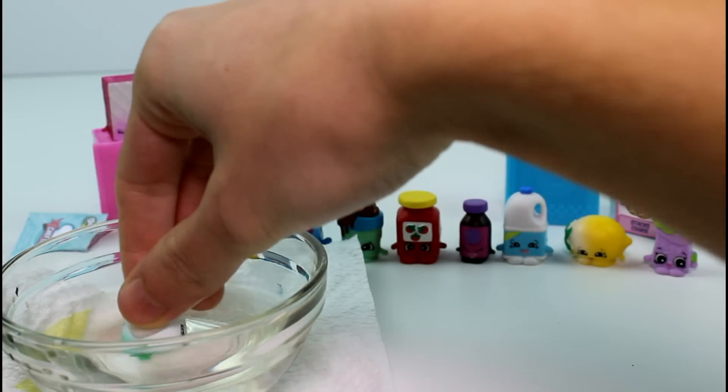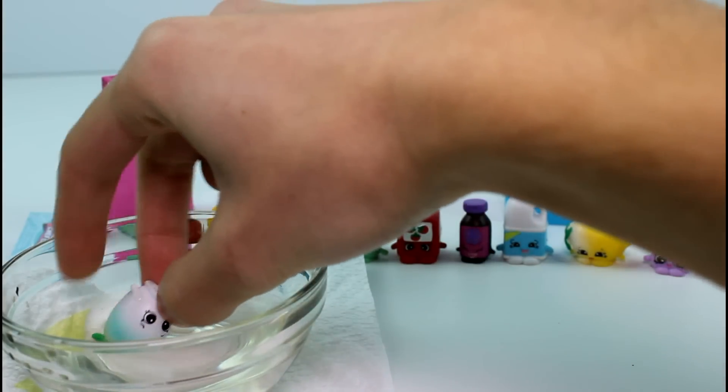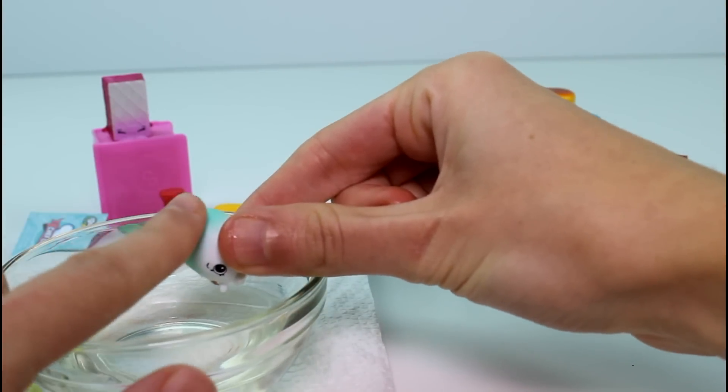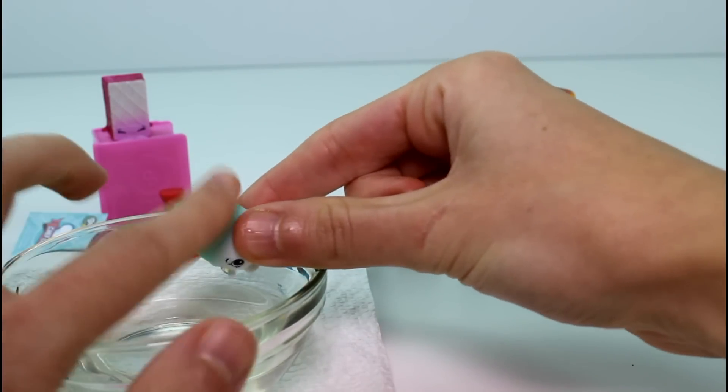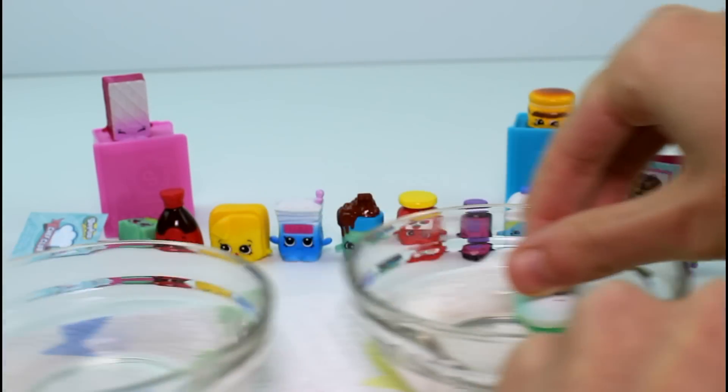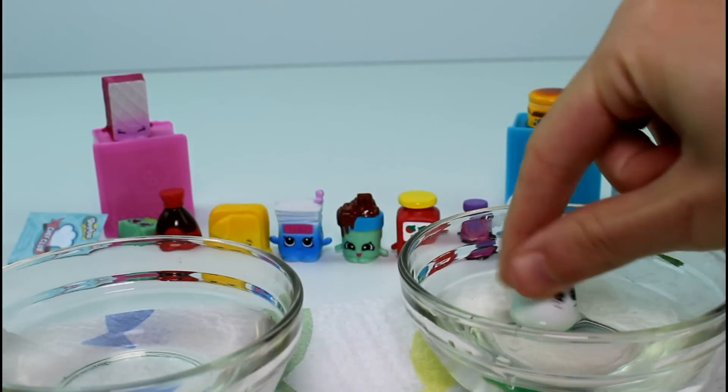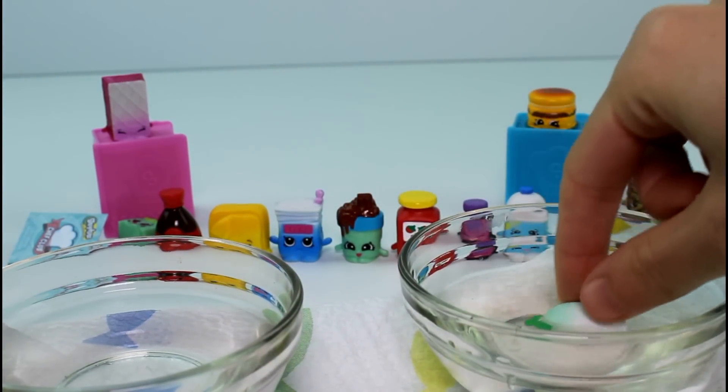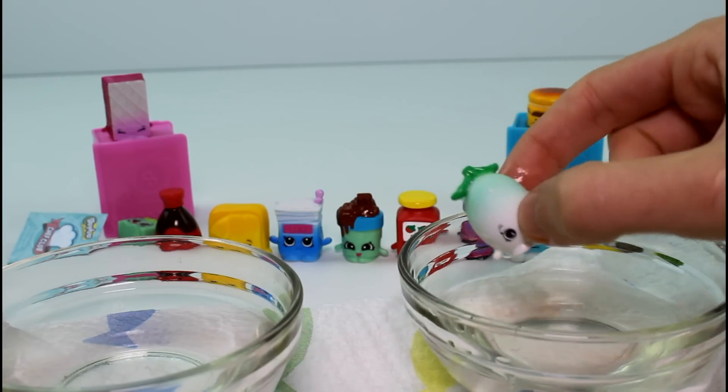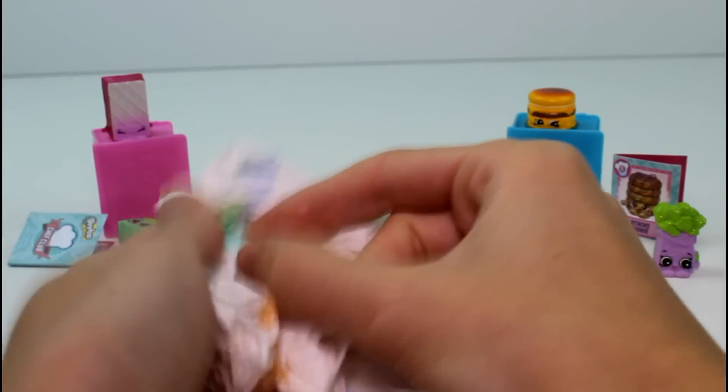The green on her kind of disappears almost. Okay. See? And then my hands are really cold. That's how cold my hands are, guys. But let's see if I could bring it all the way in. And... Bam! That's cool. I like that fadingness. That's really neat. I thought the white would turn green on her or something. But she turns, like, all white. Which is really awesome. That's Color Change Shopkin.